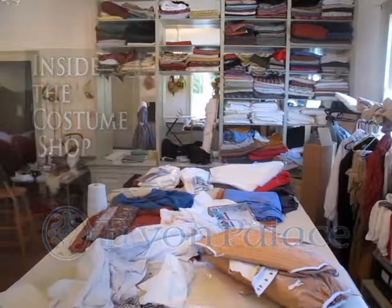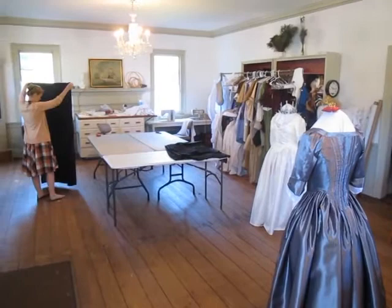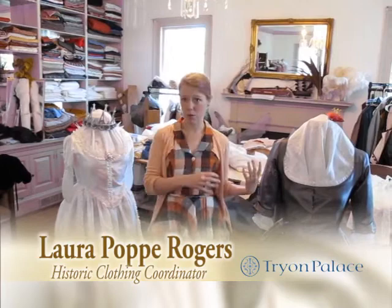This is the Jones House at the corner of Eaton and Pollock Street, and this whole room is my main costume shop. I have two full-height cutting tables, but I also have several work surfaces that I move around and use as I need them. We've got storage in the back, my computer and the workstation back there. Right now it's a big mess because we've come off a couple of big events earlier in the year, and we're getting geared up for candlelight. So there's a lot going on right now.